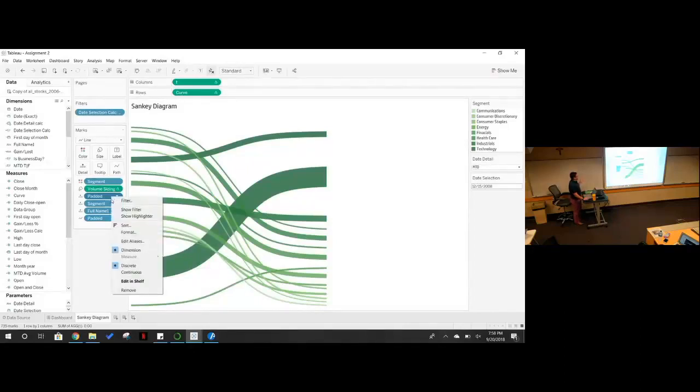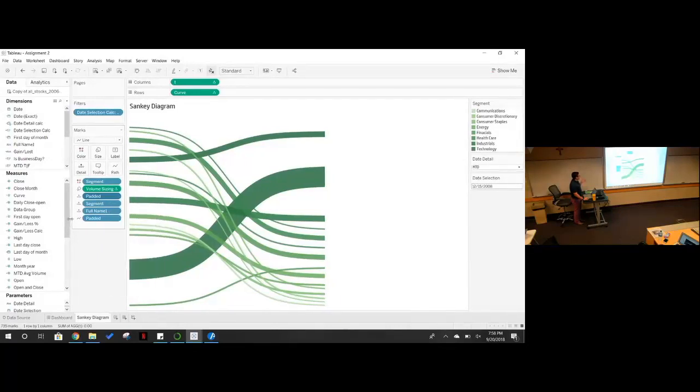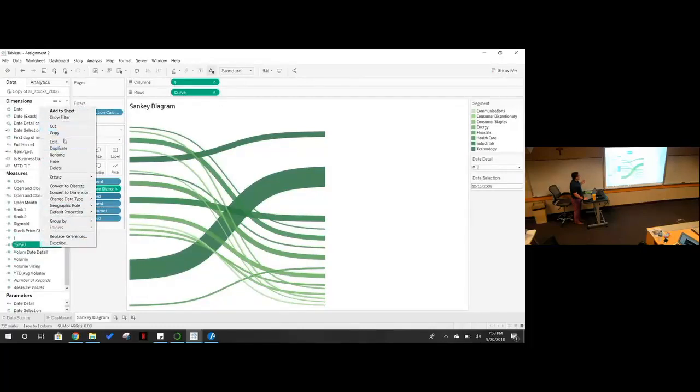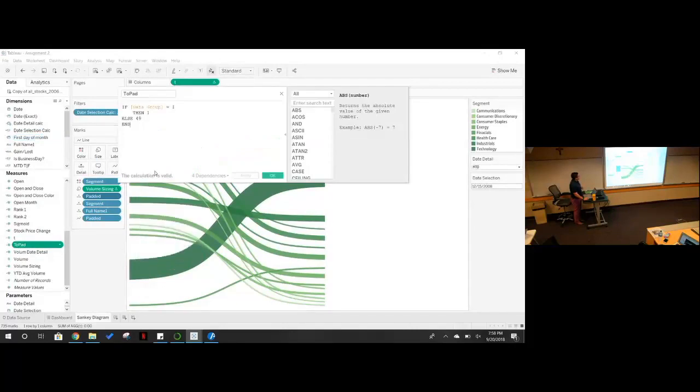Specifically here, let me go to my pad real quick. I have a left side which I have called 1, and a right side, which I've called 49. It could be whatever number you want it to be.